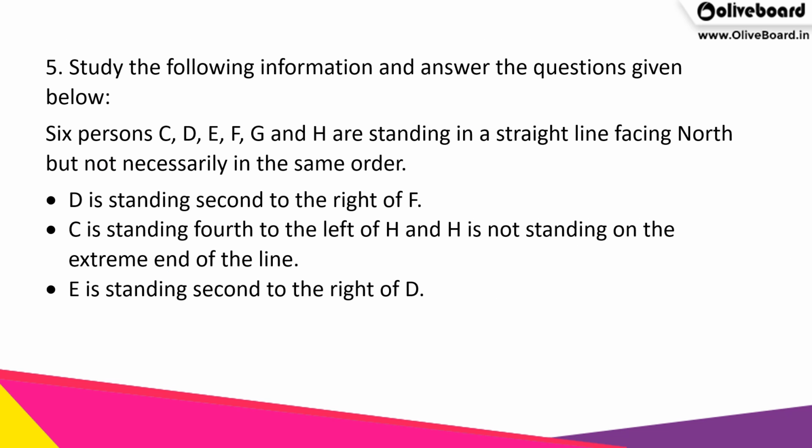This is the last question we have for you in this video. But don't worry, we will be coming out with more such videos to make you cover all the previous year questions. So here we are talking about 6 persons and they are standing in a straight line facing north only. So again we don't have an issue with respect to the direction because everyone's facing north. So don't worry about that. Try to solve the question.